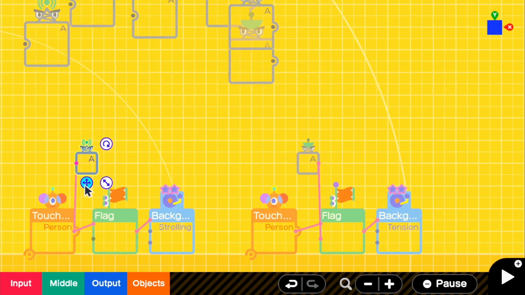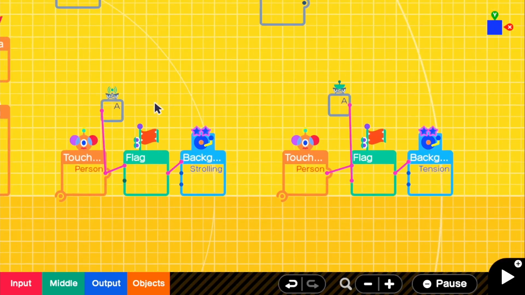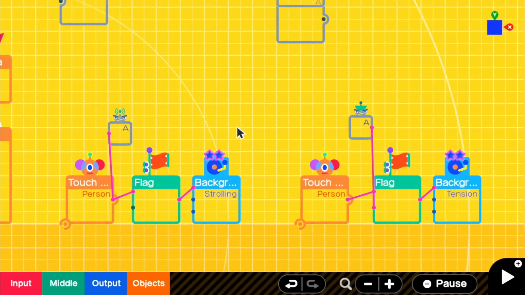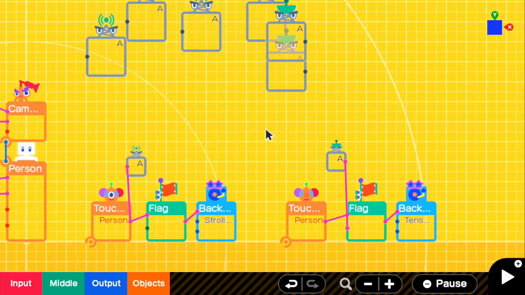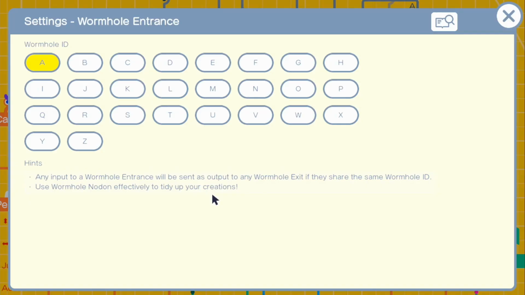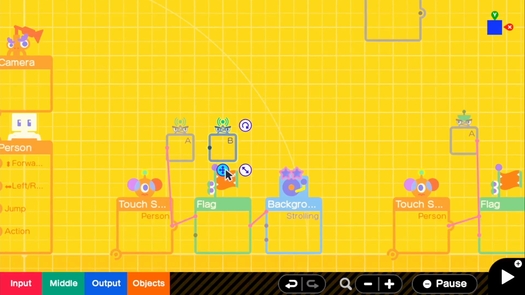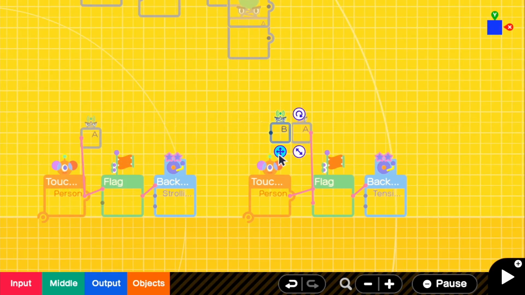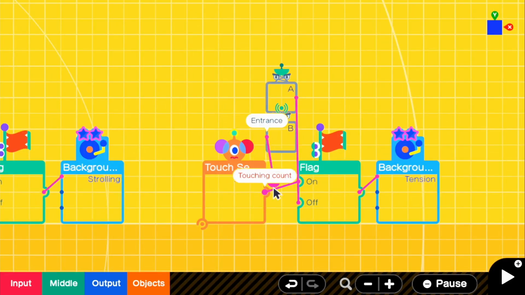So if you guys see now, it's the same thing that we did, except it's separate from each other. So when we touch this, it will turn off the other piece of music. And of course, we're going to need to do that for this side as well. So if we get this one, change this to wormhole ID B, and for the entrance for B, we're going to have to move it over here, and it's going to be connected to this touch sensor.